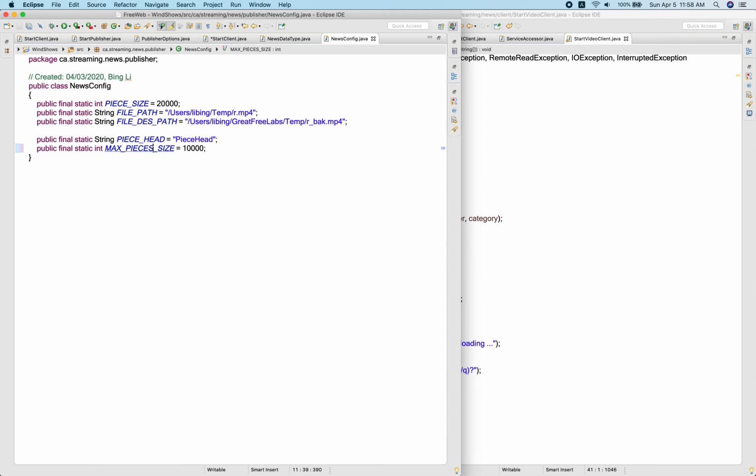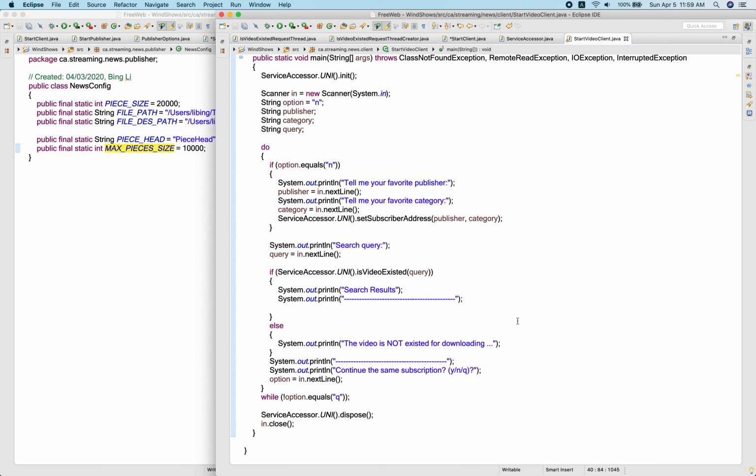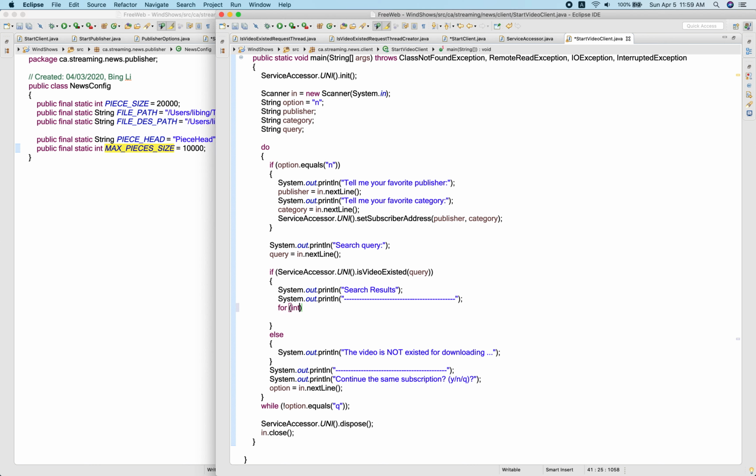That means for this case, we just want to simplify the system. Actually, this system can download an infinite number of pieces of video, but here I want to simplify it. So this is the largest maximal piece size, so we can download the video using a loop.